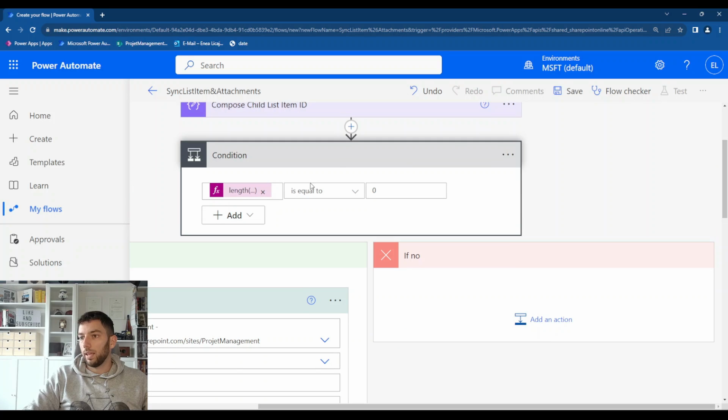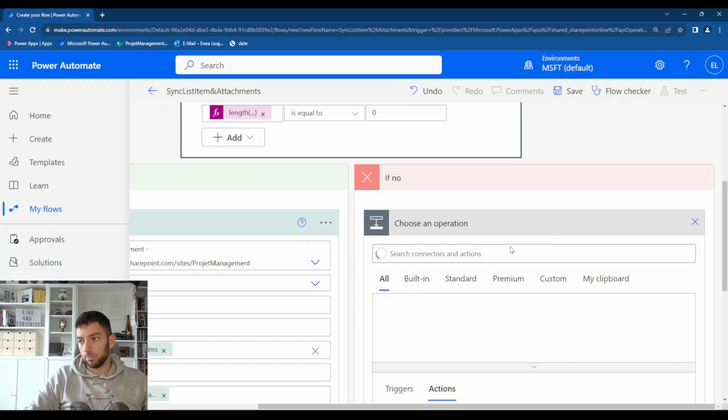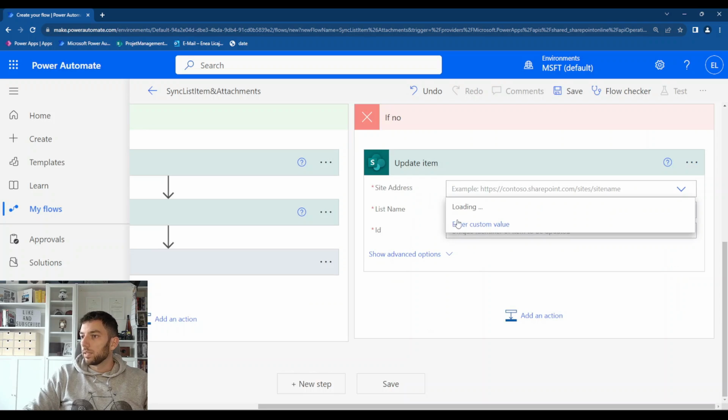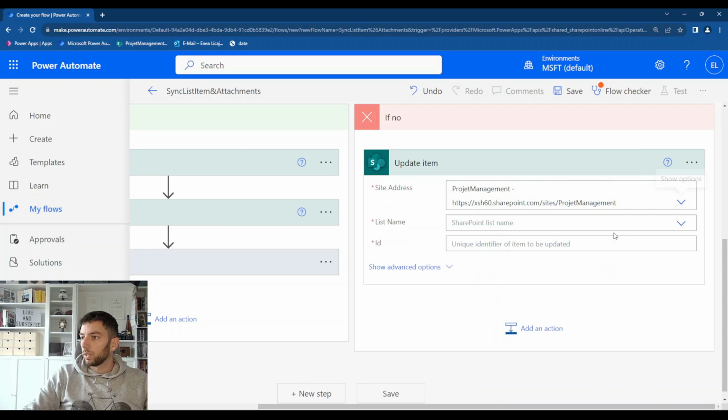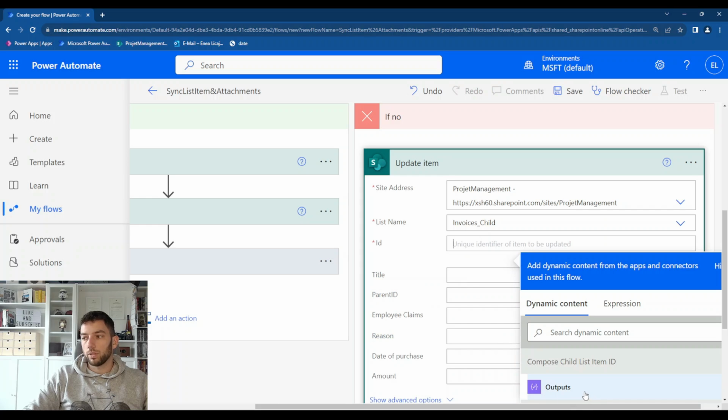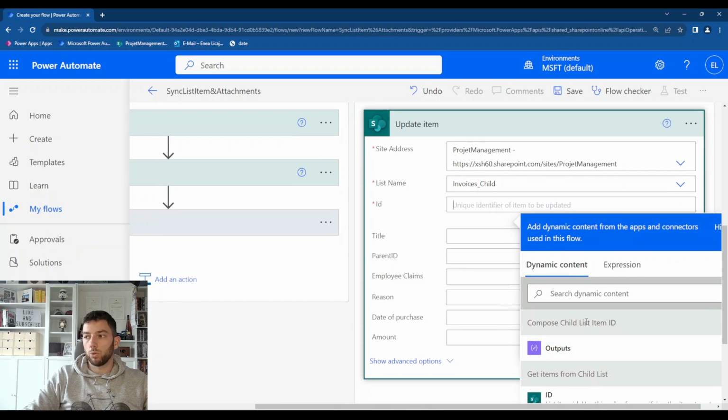If the length is not equal to 0, which means we have found an item, we then want to go on and update that item first. So let's search for update item. Let's place the site address again and list name, and the item ID is from the outputs that we created. We composed these outputs to have that item ID from the child list, and we are going to use it here so that we don't have an apply to each loop.